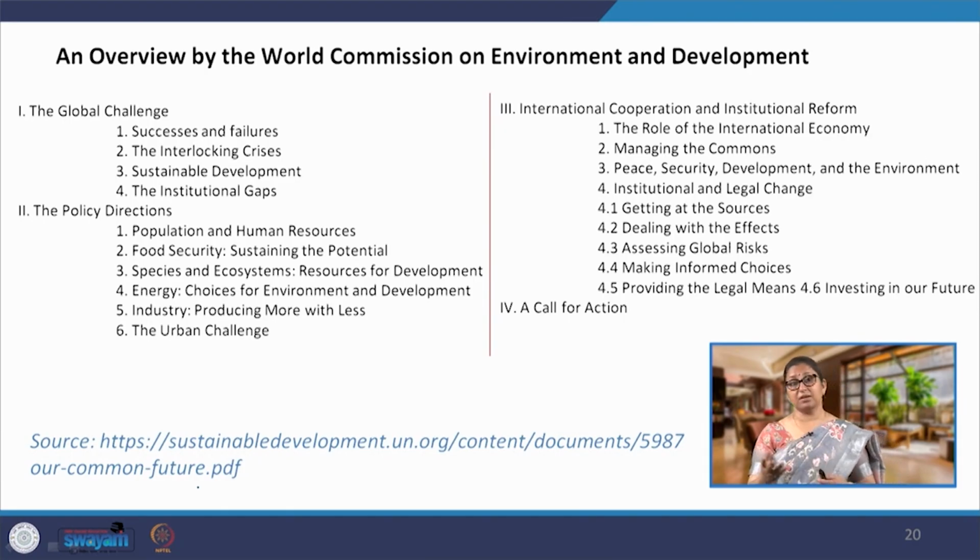And we have very recently seen the kind of political events that have happened across the world in the last decade, a lot of wars and a lot of debates and issues in different parts of the world. We have already realized that this is surely not going to take us in the direction of sustainable development. So, peace, security, development and the environment, that is required. International cooperation on these points is required.